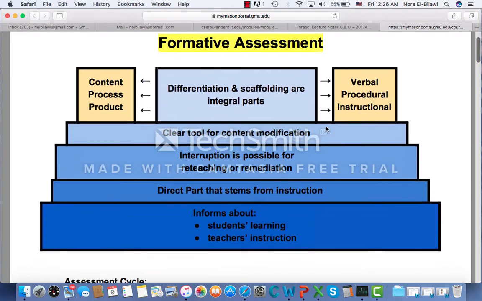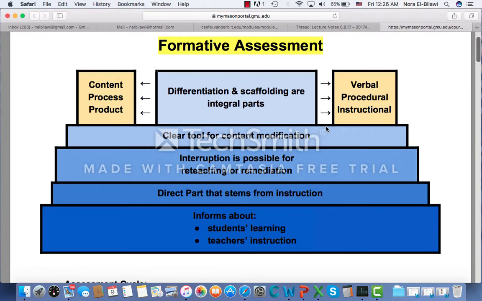So formative assessments, to start off with, have specific definitions that create these general features of it. The bottom of that pyramid that you see in front of you starts with the most important element or definition in the generic feature of formative assessment, which is that it informs about students' learning and informs about teachers' instruction.